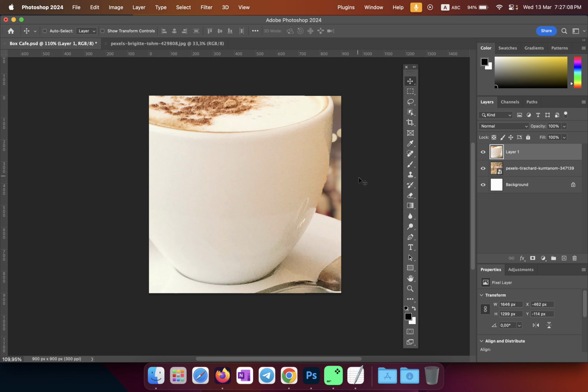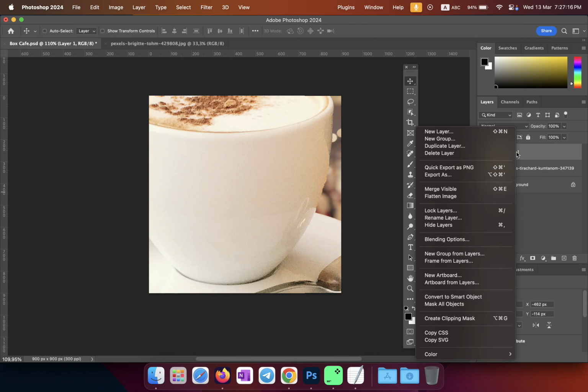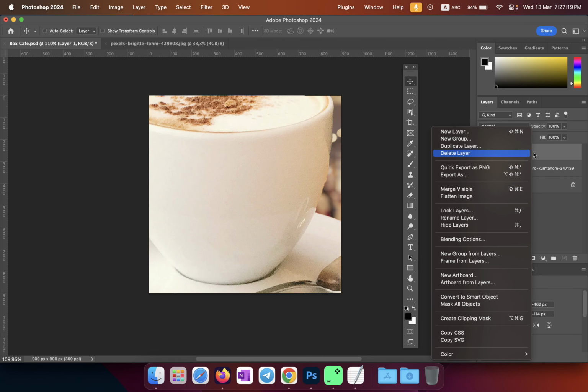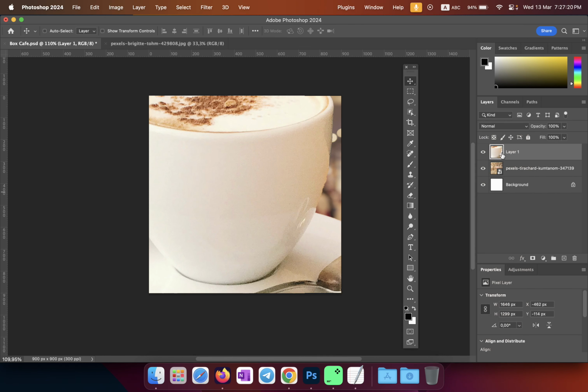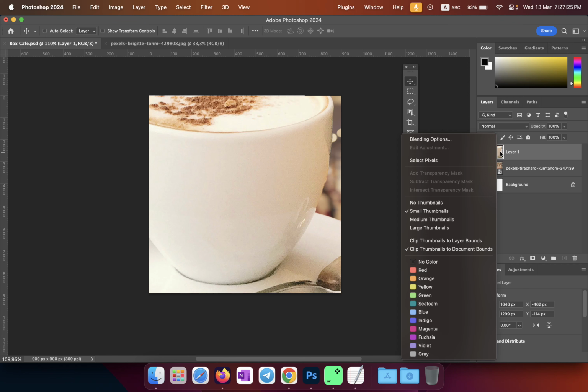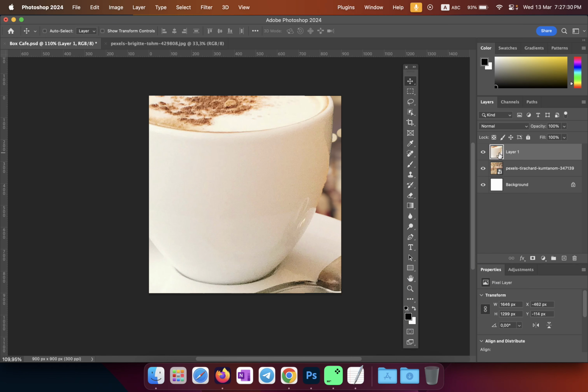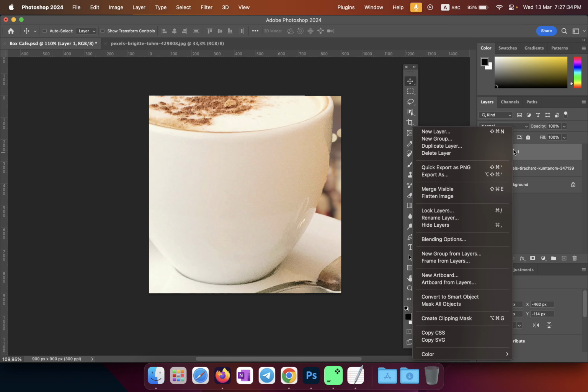So before you resize it, please come here, come to the layer here. See, so I want you to right click on the layer, not right click inside on the picture here, right? Not here, is here. Right click here outside the picture, right click, and you convert to smart object.